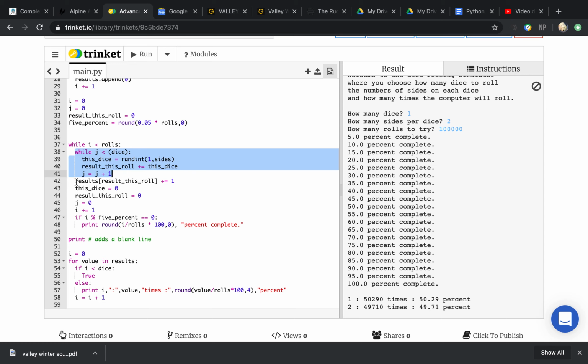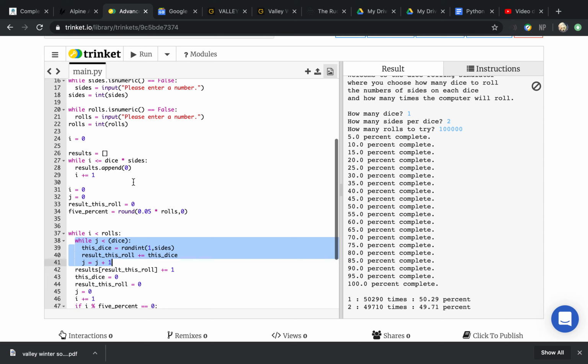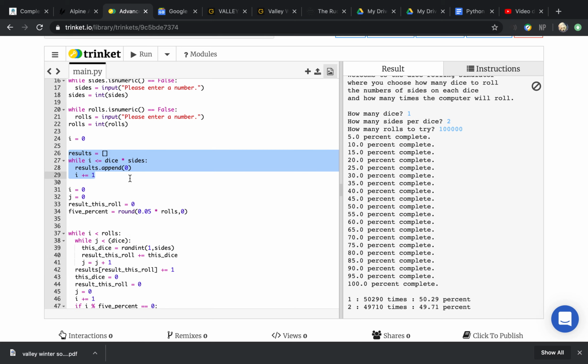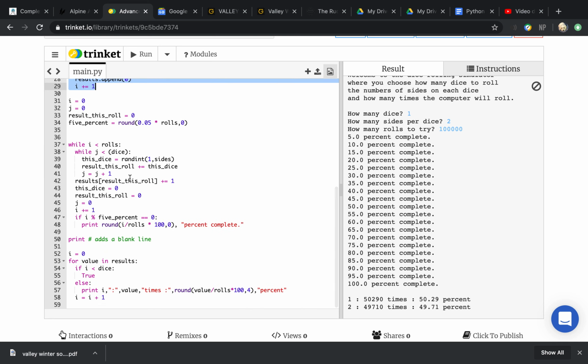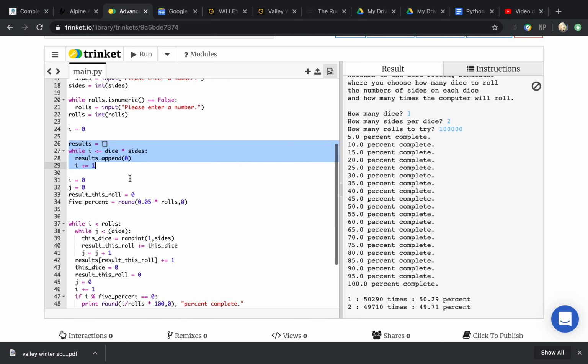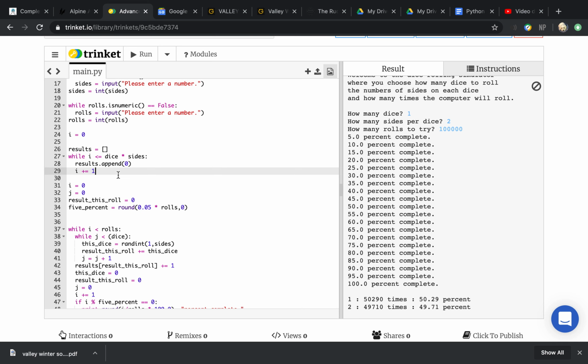Then it looks at the results and it says, oh, okay, what were the results of that? And it puts it in this results table. So instead of having result 2, result 3, result 4, like I did in the previous program, I create this result table here, so it will allow for any result. And voila, that's it.